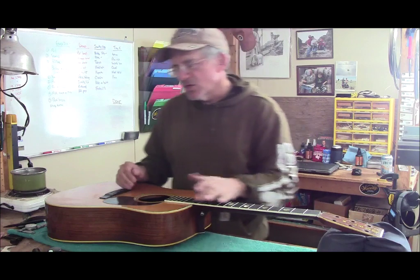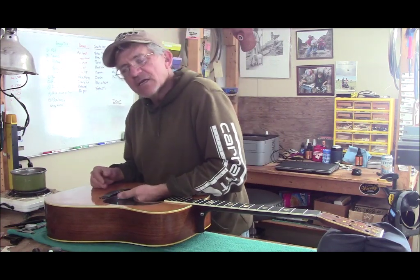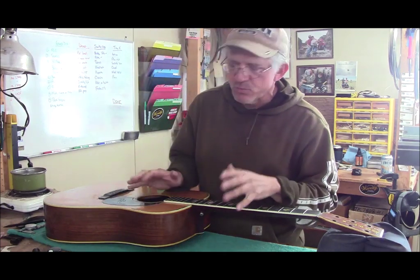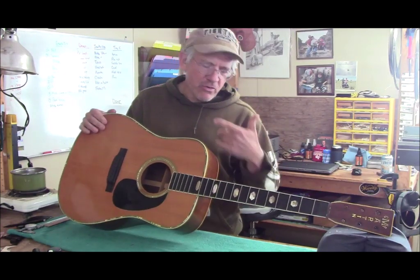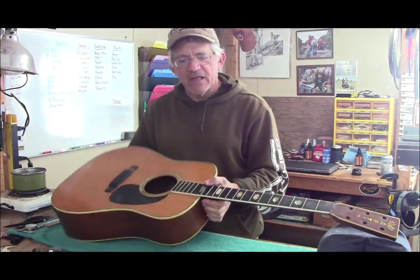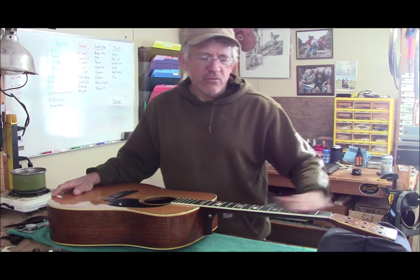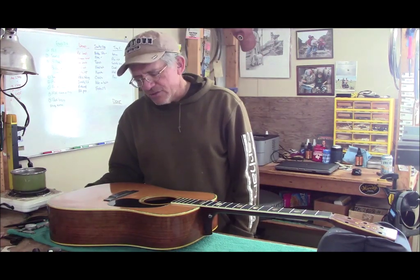And then I would take a good look at the pickguard, see what the pickguard's doing. Take a look inside, see what the bridge plate looks like, see what the braces look like, see if the braces have been messed with. And then finally, you start turning the guitar over and looking at the back and the sides, and cracks, anything like that. And then we'll look at the frets. Look at the frets when you're looking at the neck relief. Your neck relief, then your frets, then your nut. And those are your things.